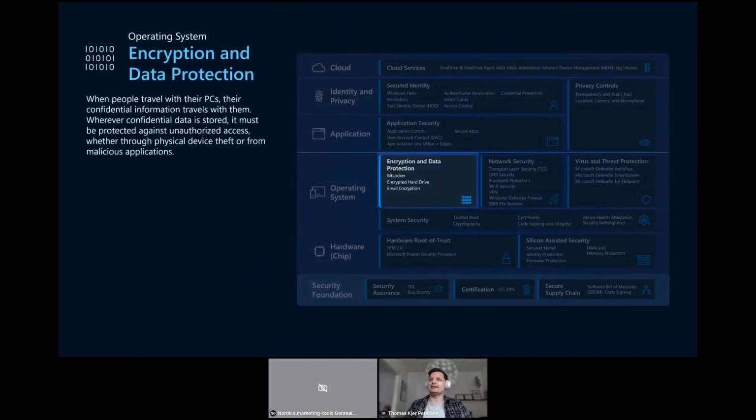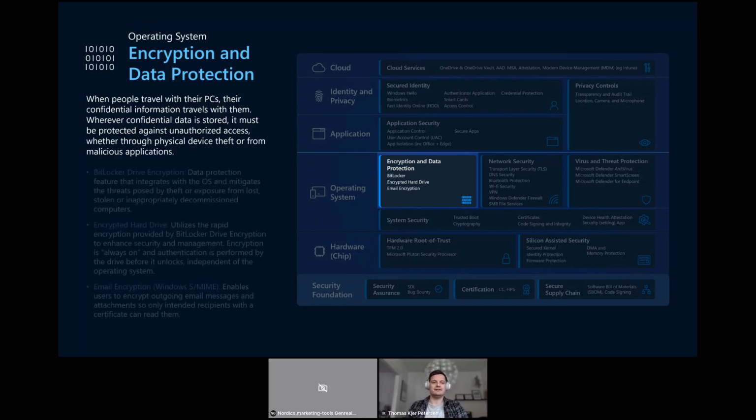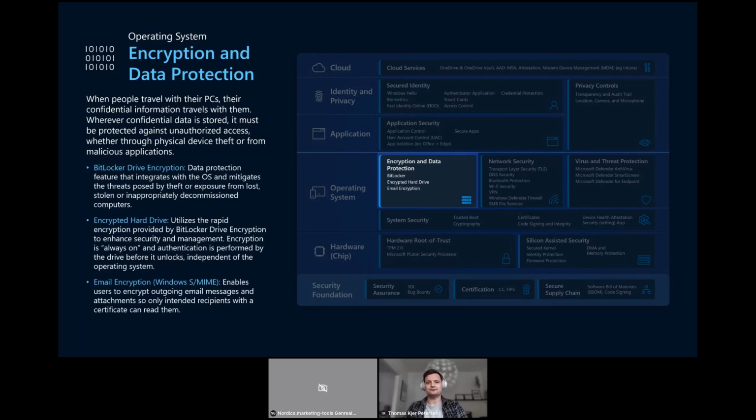So one thing, and it's pretty straightforward, but if I could go back to the beginning when we talked about what security decision makers see as one of their key things that they are afraid of, it's actually about threat. Because when people are using their PC and they're traveling with it, you are at greater risk all of a sudden. So BitLocker is of course a part of Windows 11 as it was on Windows 10.